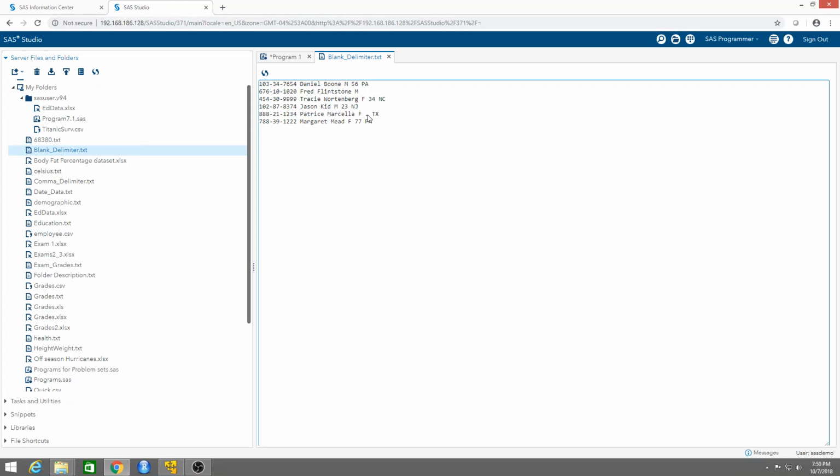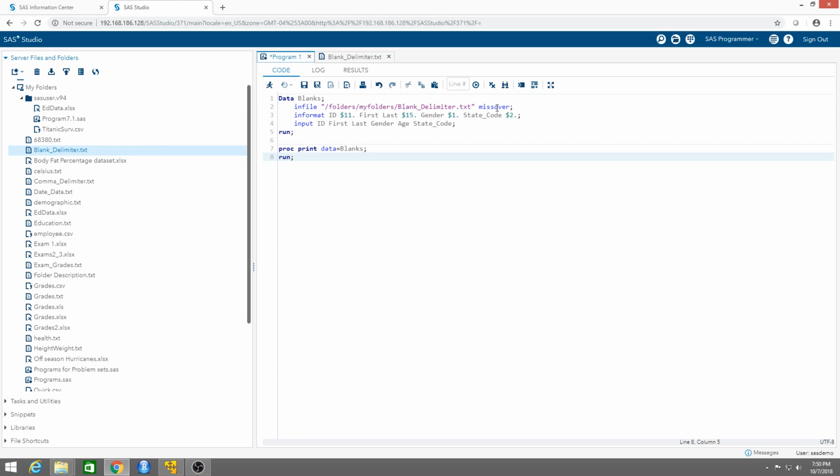In this case, this is done intentionally, but whoever does this forgot to put the two periods that you should have here to say we're missing these variables. That's why you have to put the missover, so SAS realizes that we're missing these two observations.